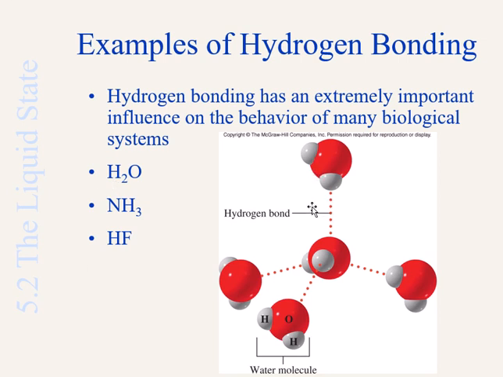Now, hydrogen bonding is present in hydrogen that's directly bonded to an oxygen, or hydrogen that's directly bonded to a nitrogen, or hydrogen that's directly bonded to a fluorine. And it can only work if the other atom to which it's attracted is also one of those three: either oxygen, nitrogen, or fluorine. So here we see attraction of a hydrogen that's directly bonded to an oxygen being attracted to another oxygen. It could have been a nitrogen or a fluorine, but not any other atom.